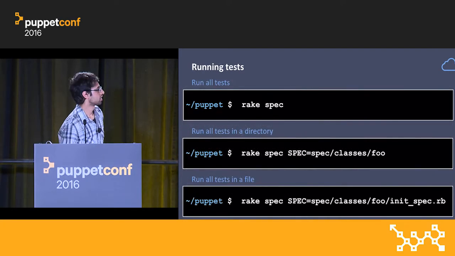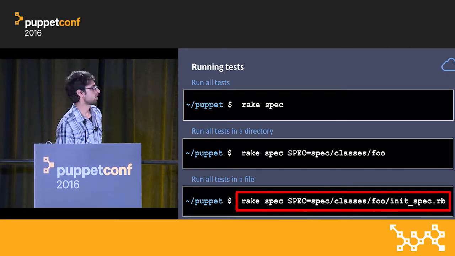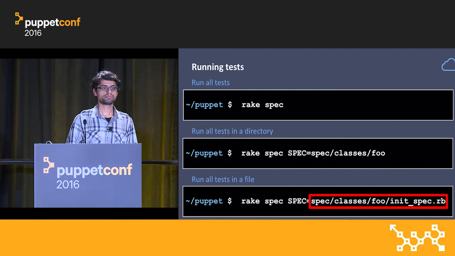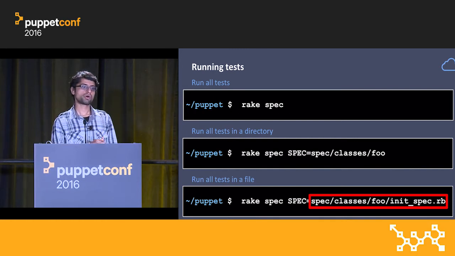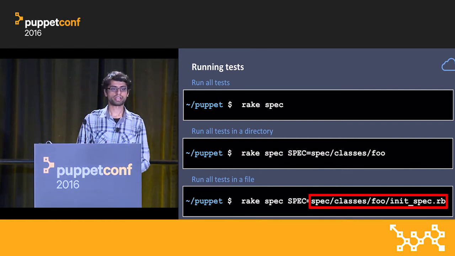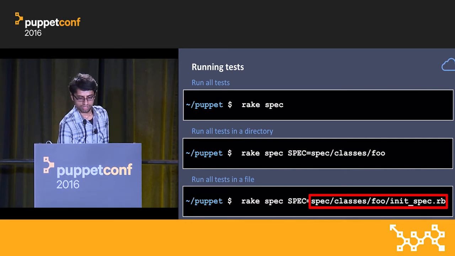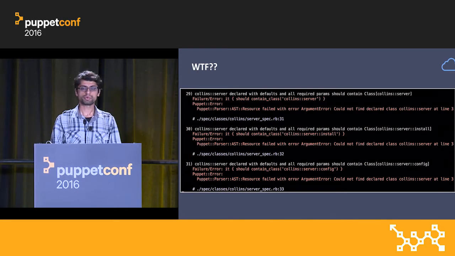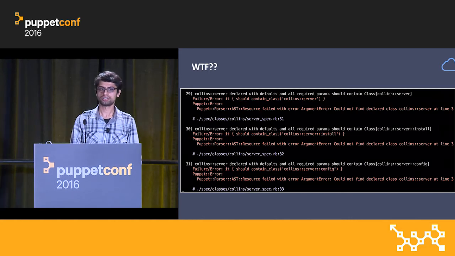And we can tell ClusterRunner to run these tests using one of these rake spec commands, in particular the last one, where you can specify the individual test file. So great, we'll ask ClusterRunner to run tests by figuring out individual atoms and then using this command. Unfortunately, when we first ran this, we ran into a bunch of failures that we weren't seeing when running the tests in serial.